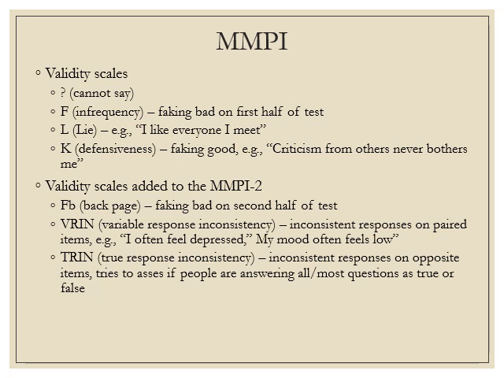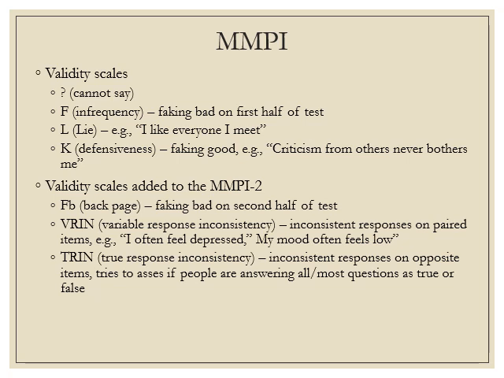For example, if there's a question, "I often feel depressed," and another, "my mood often feels low," you would expect that somebody would answer consistently either true to both of those or false to both of those. And if somebody is not responding consistently to a lot of those pairs, you might interpret that the person is responding kind of randomly to items on the scale.